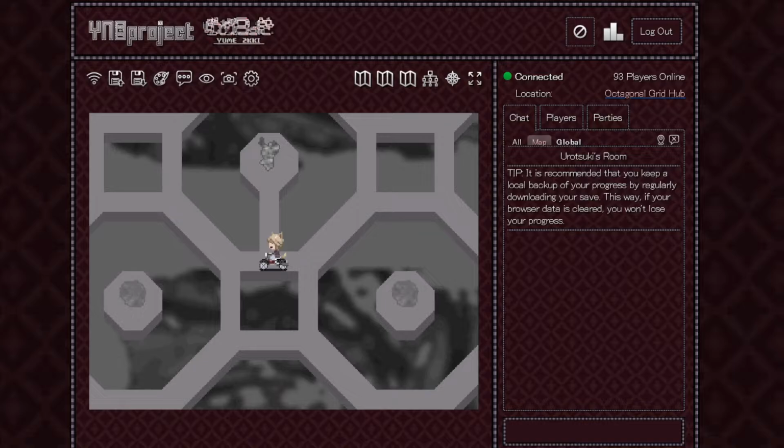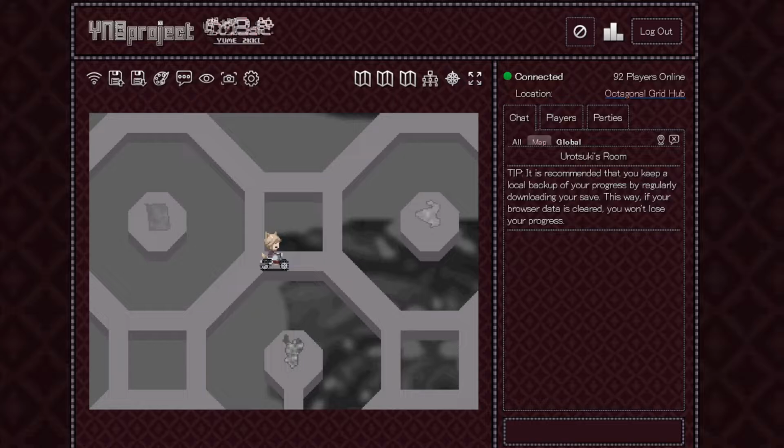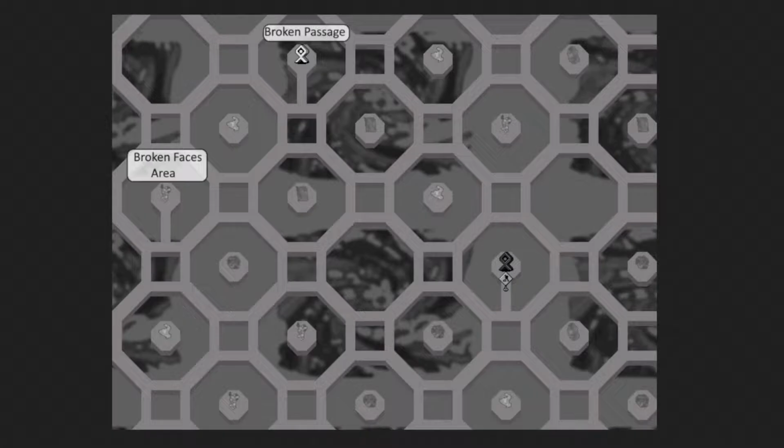Anyone who's played an RPG Maker game before knows how much of a headache these can be. These just take you diagonally automatically. I mean, screw it. I was planning on going to Sepia Clouds, but this is much more interesting. The Broken Passage.